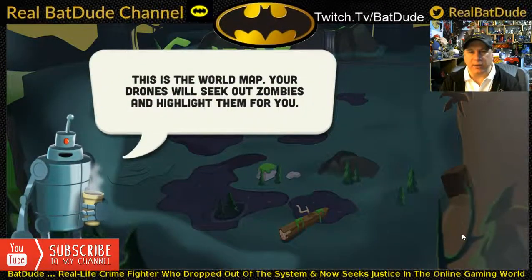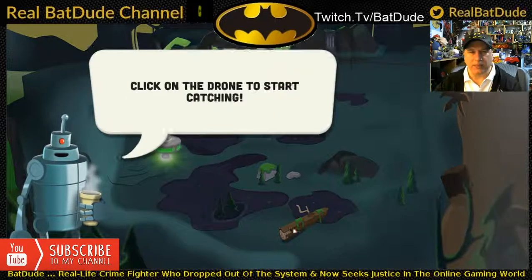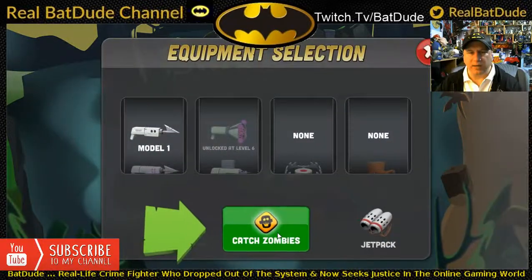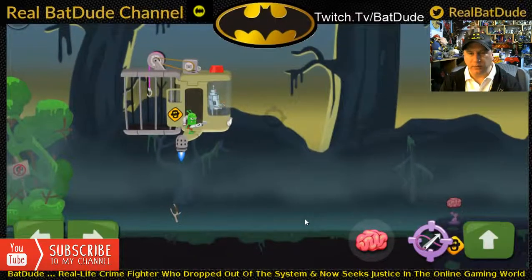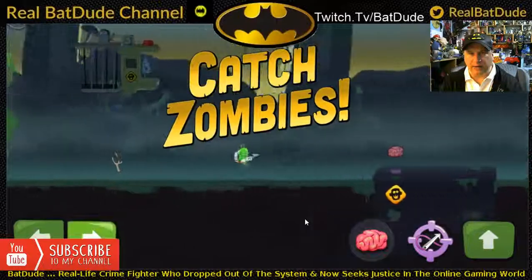This is the world map. Your drones will seek out zombies and highlight them for you, okay? Click on the drone to start catching. Catch zombies, okay? Drop me down. Got it. Catch zombies.